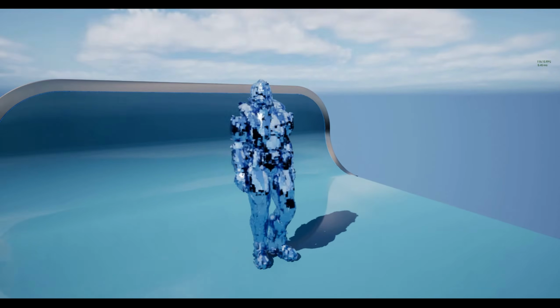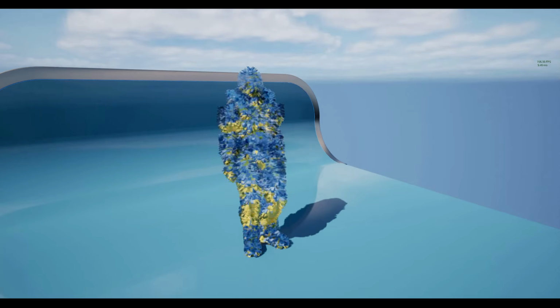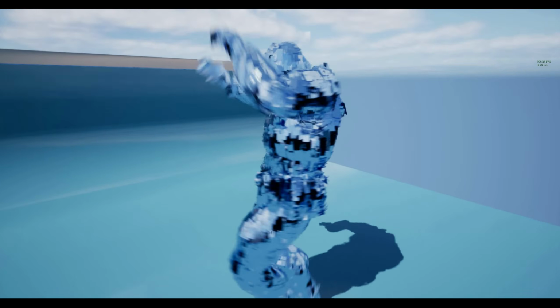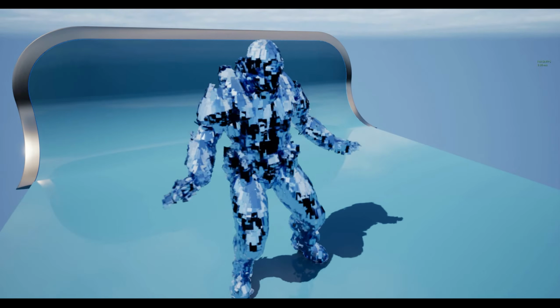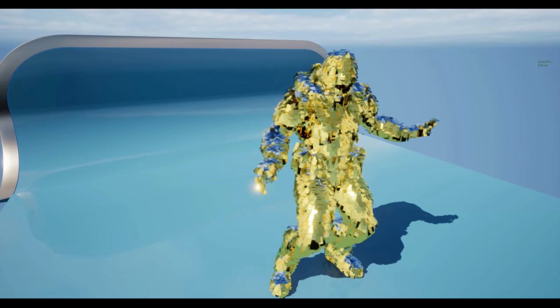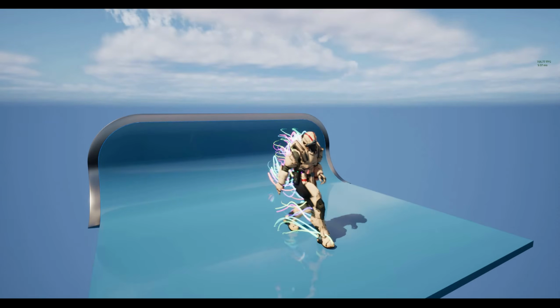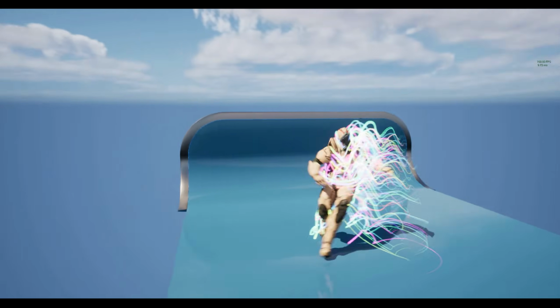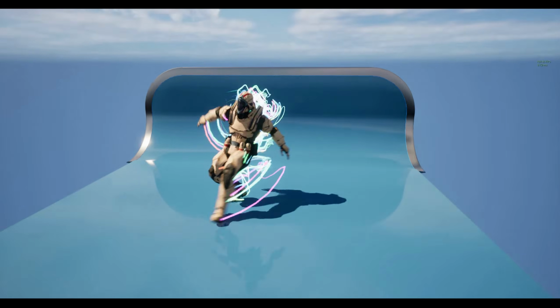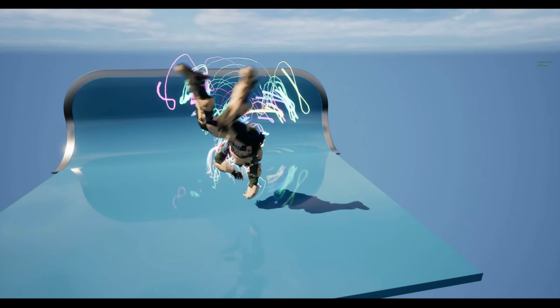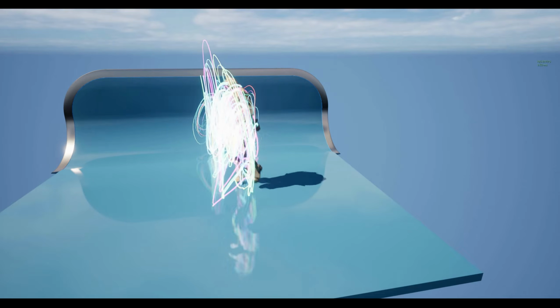Before someone notices the similarities and asks about it in the comments, yes, the idea to have multiple dance styles to show off these effects was partially inspired by a promo reel made by Method Studios using Houdini. I wanted to see if it was possible to recreate some of the effects in runtime, while at the same time explaining how sampling skeletal meshes in Niagara works. In any case, that is a phenomenal video and you should check it out. I'll make sure there's a link in the description below.